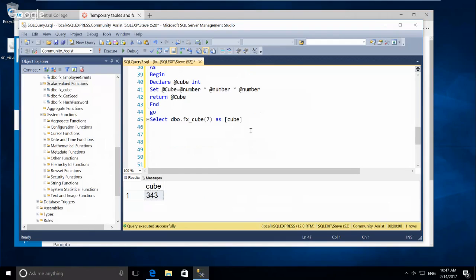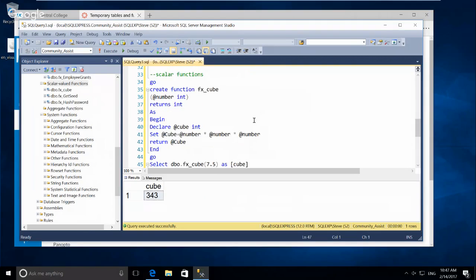It won't even allow. It'll throw an error. No, it just ignored it. I thought it would throw an error if it had a decimal part. It just ignored the decimal. So if we wanted to keep floating point numbers, we could just change the data types in our function. Yeah, you could change this to decimal or float or something.